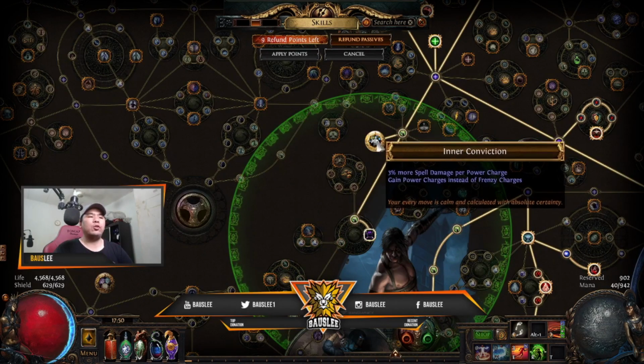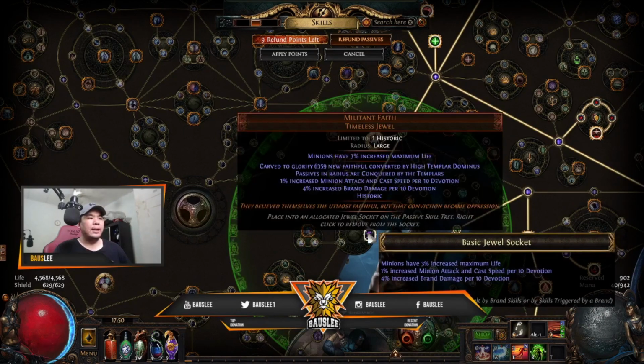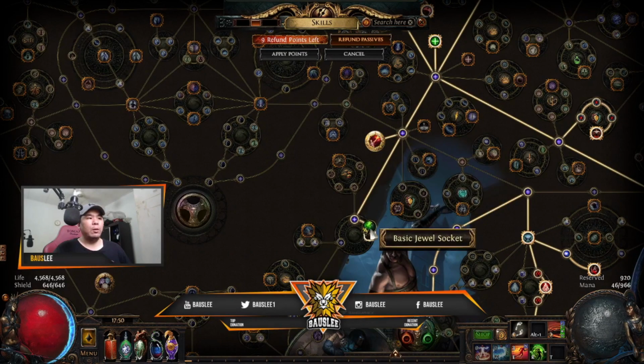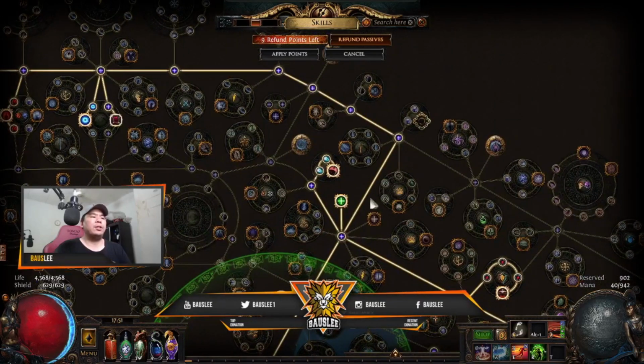So this one will change your notable here, which is supposedly Pain Attunement. Because we are not running low life, it will switch it to Inner Conviction. So this one gives us 3% more spell damage per power charge, potentially 21% more spell damage because we have 7. And gain power charges instead of frenzy charges. Since we are not running frenzy charges, it's fine. We're just focusing on power charges, okay?